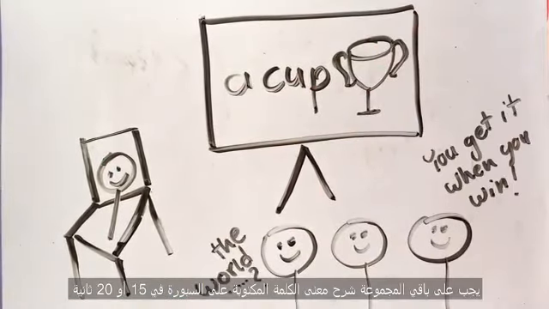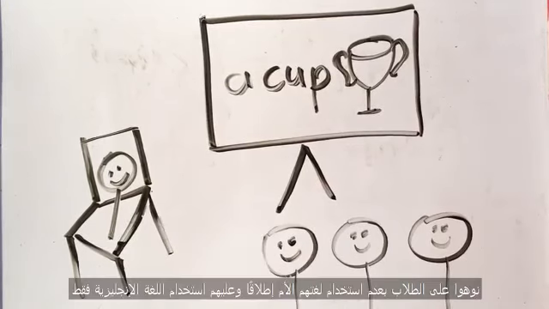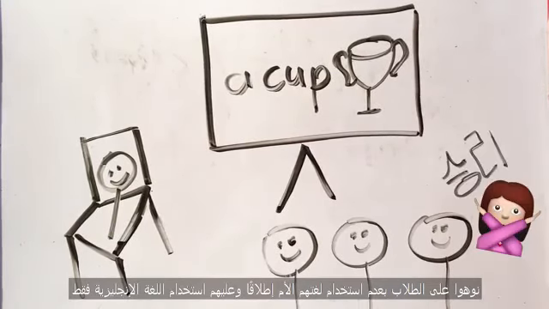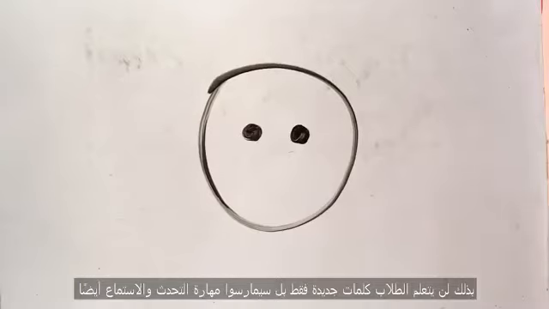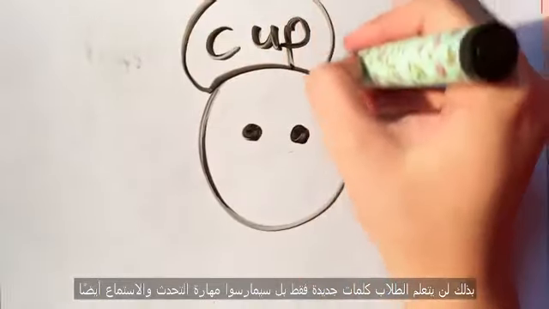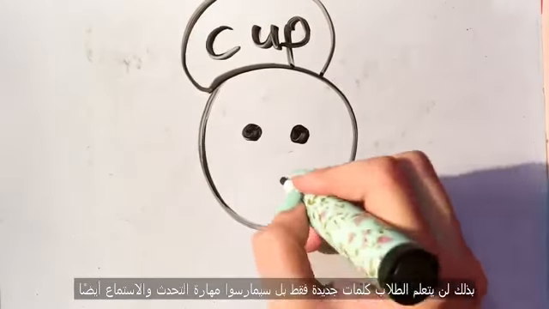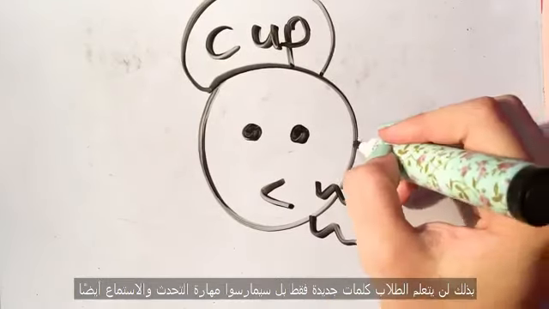The rest of the team has to explain the meaning of the word in a 15 to 20 second time without saying the word itself. Make sure that students can't use their native language and have to convey the meaning using English only. By doing so, students will not only be adding new vocabulary words into their pockets, but also practice the skill of speaking as well as active listening.